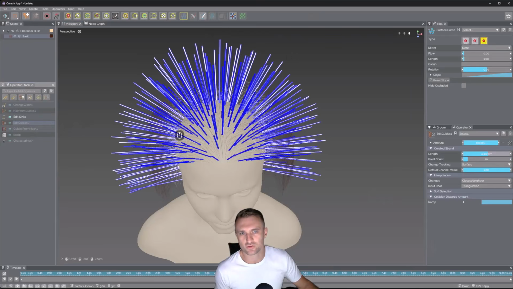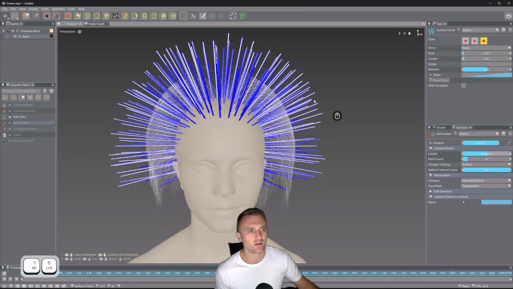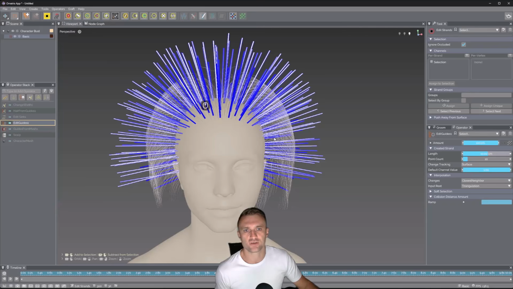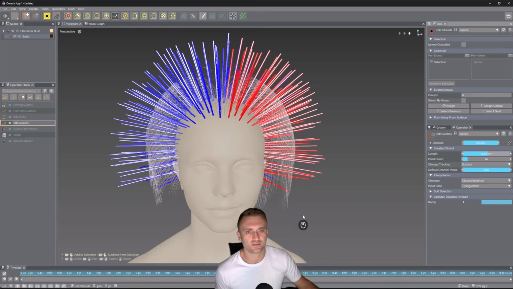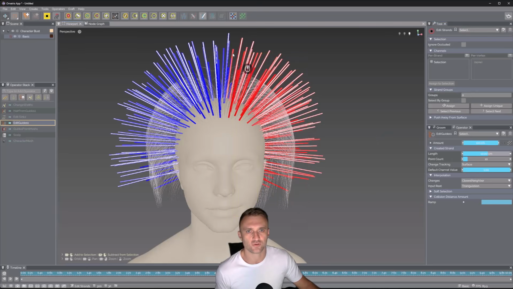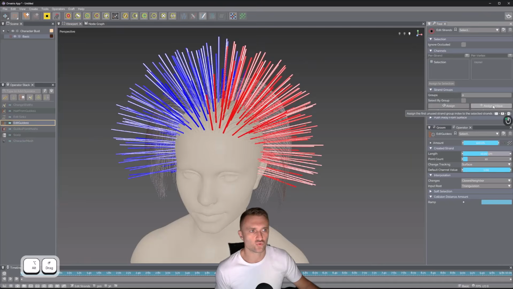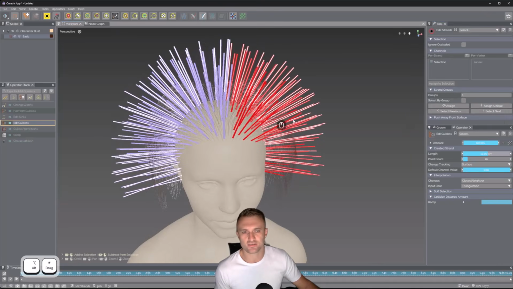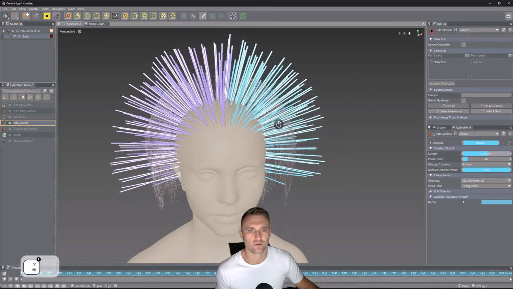I can do this by going to edit guides, and I'm going to find the point approximately where I want it to happen. So I think it's here. In the toolbar, I'm going to select the edit strands tool, and I'm going to drag and select one side of the hairs. I'm going to uncheck this ignore occluded option, so it also selects the hairs on the back of our character. I'm going to select all the strands. And here I'm going to use the assign unique group button, so that these strands are separated from the ones on the other side. You can see this by looking at the color of the strands.